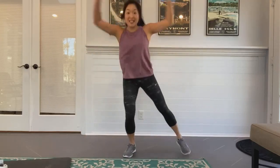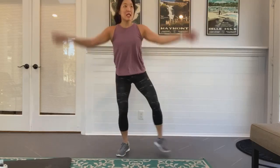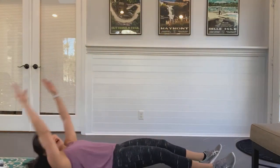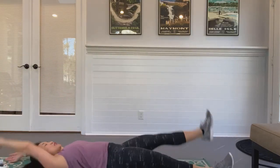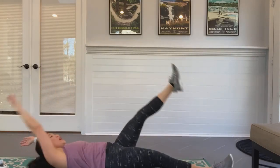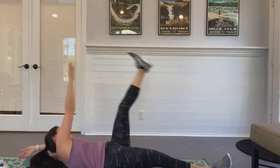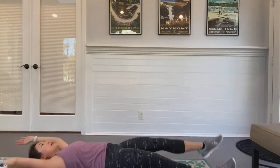This is our last cardio standing — two more things to do. Finish up! Now we're going down to the ground: long lever alternating toe tap. On your back, arms overhead, legs long — reach, toe tap. Switch — left arm to right leg down. You're crunching while bringing that leg up long and strong, working the upper and lower abs. Can you touch your toe or your shin? Come up as high as you can, shoulder blades lifting.